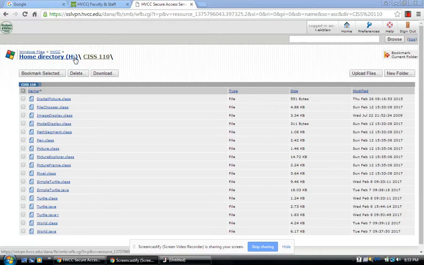It only exists on the browser, it does not exist locally. So you wouldn't be able to set a class path for those in Dr. Java because it needs to be a directory that Dr. Java can access on your computer.